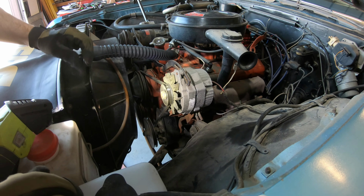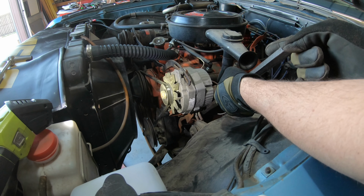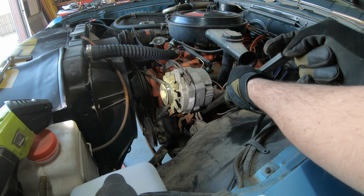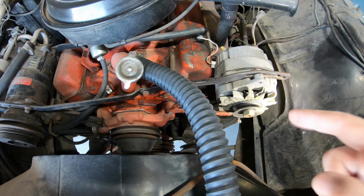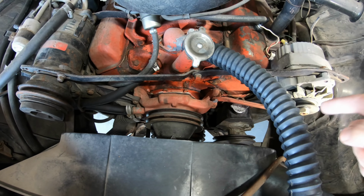All right, so the next thing we're gonna do is get this very last belt off here for the water pump and the alternator. Now just move this ever so gently, just enough to try and get this belt off of here. And then this one, just like the previous, just gotta work it around the fan. Got all the old nasty belts off that were cracking and icky. Some of them were way worse than I had thought they were, especially the power steering pump.